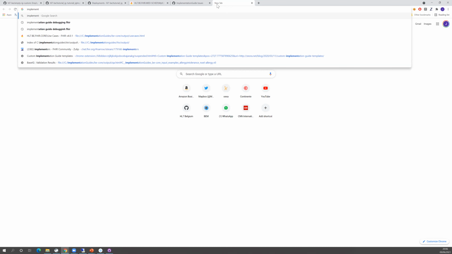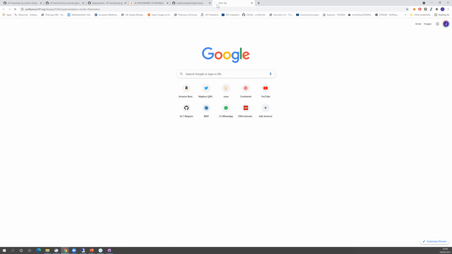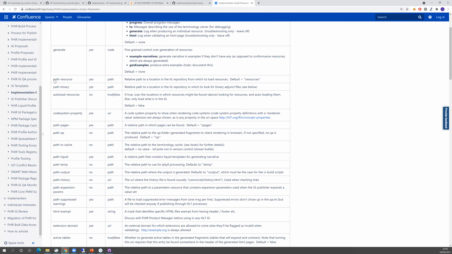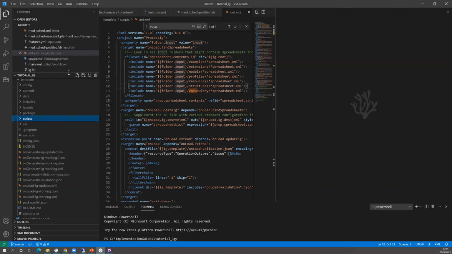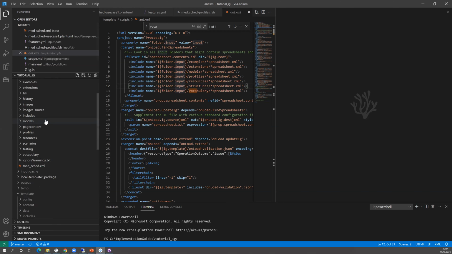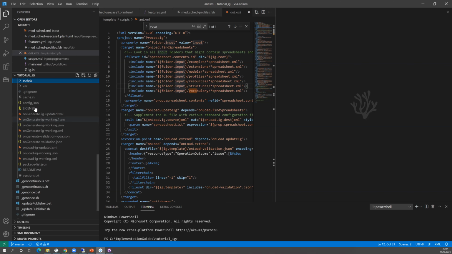Implementation guide. This page here is your friend. It shows everything that you can do in the parameters, which you can change with Sushi or by hand. Today, that part I'm going to do by hand. The rest is with Sushi. But you have this thing here, path-resource, which is a parameter for the implementation guide, which says a location from which to load resources. I'm just going to fly over this without any big details.